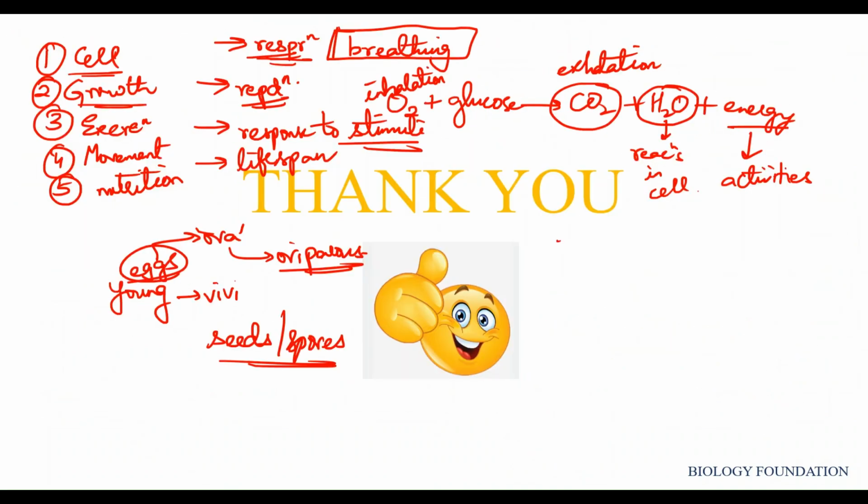Okay, so that's it for today, students. If you have any doubts related to today's or even yesterday's class, you can comment it down below. And in today's class, we discussed a few more differences between animate and inanimate objects. So on the whole, we discussed why we call a dog a living organism and a tab or a pen a non-living object. That's because of these various processes that are happening inside the cell of a living organism, and that's what makes it more special and unique, and makes us call it a living or an animate object.